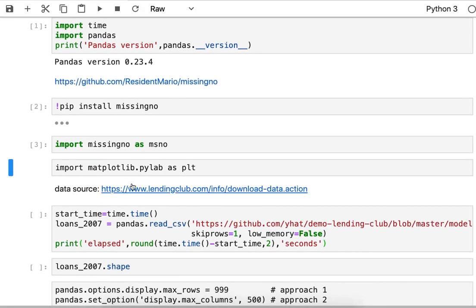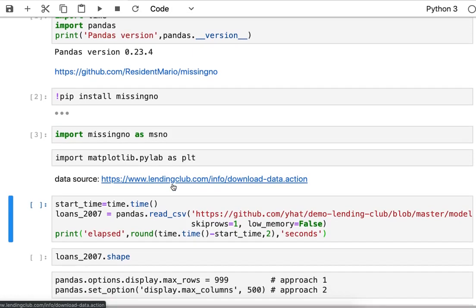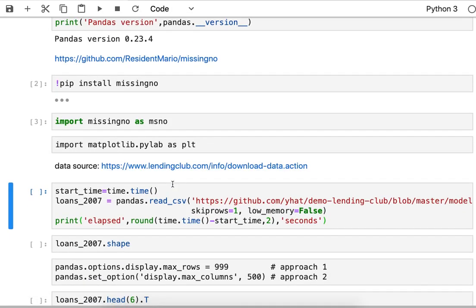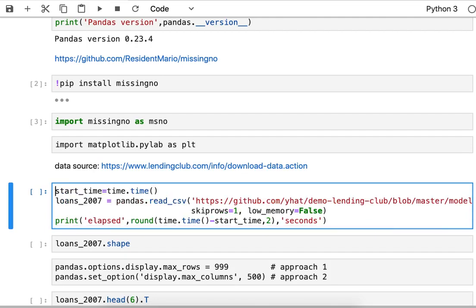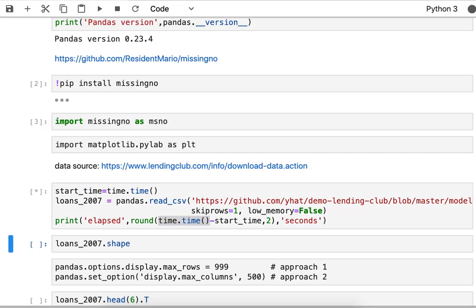I can collapse that output using the blue bar, and then I'm going to import the library. Normally, if I'm doing visualizations, I'll use matplotlib, so that's in here as a reminder if I need that later. Then I'm going to use pandas read CSV function to load the address from this URL. So here's github.com and then the place where the data is hosted. Also, I've wrapped that in a timer so I can say start time is time.time, that's the current time, and then I'm going to stop my stopwatch and take the difference between those, and we'll see how long that download and reading takes pandas.